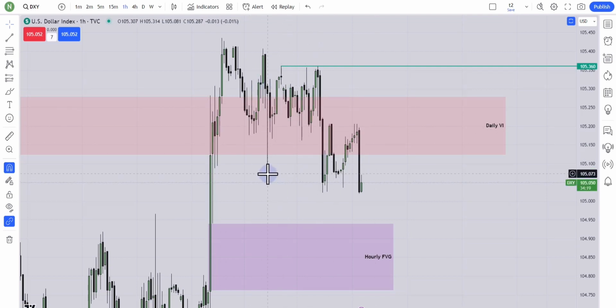In my weekly analysis, I told you that if this low is broken with energy, then I will look for this hourly fair value gap, and as we can see, it has actually broken, and this is very energetic. So when it has broken and traded this fair value gap, I am expecting it will go to this hourly fair value gap today, and in FOMC day, it will actually clean this buy side liquidity or all of this. But it's the second step. But the first step is the dollar index will come to this hourly fair value gap.